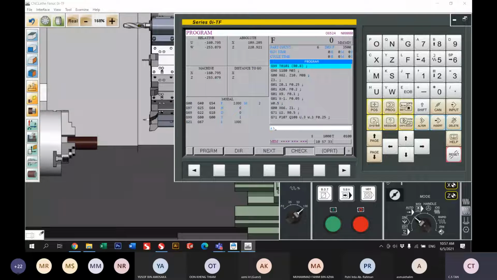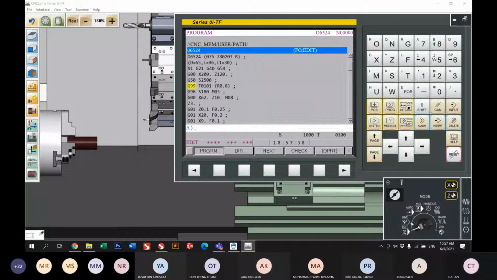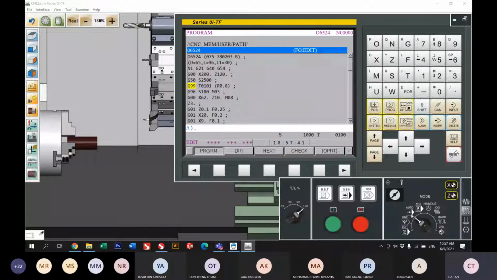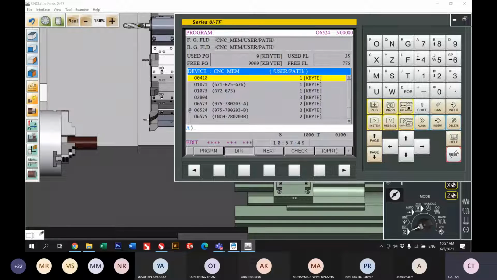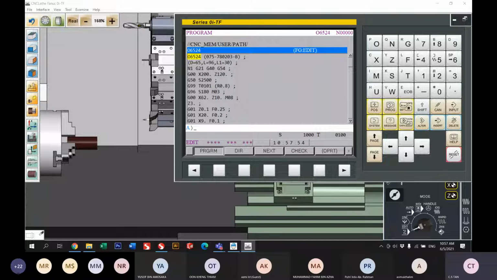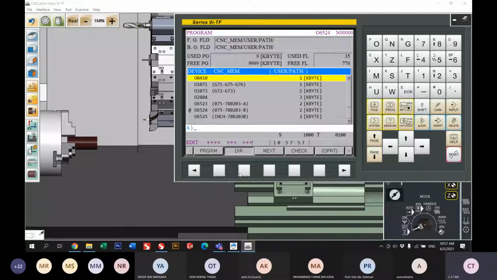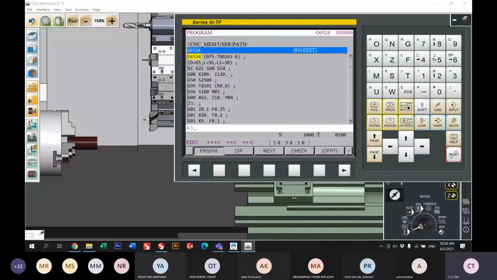Okay, so for you to edit a program, you have to go to edit mode first. Don't go to auto, you have to go to edit, then you can only edit a program here. Okay, now we are back to the program screen. When we click the program button, normally you will have two options displayed. One is called the directory. Also, we can click the bottom soft key here so that we can view all the programs we have. If we click again, it will go into the currently selected program.